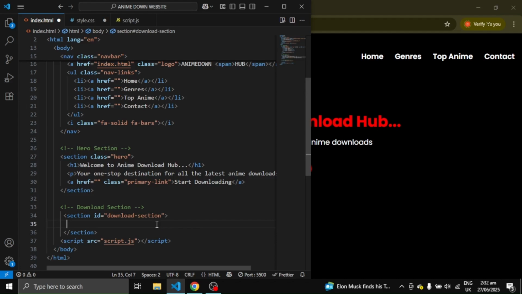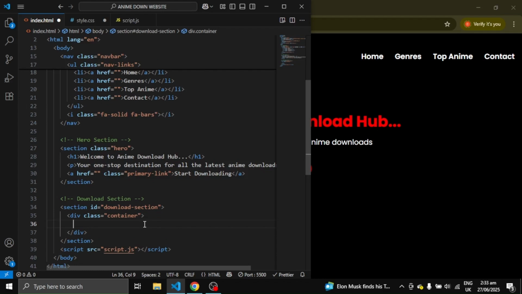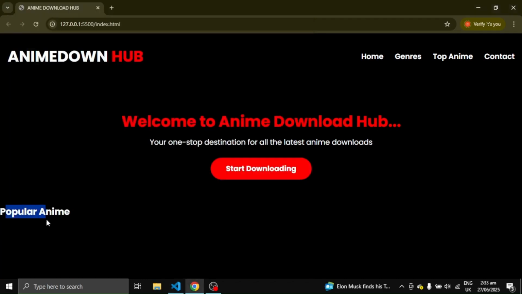Now inside this download section, create a div with the class name of container. This will hold our download field. Let's create an H2 element with an inner text of popular anime. And it appears over here.